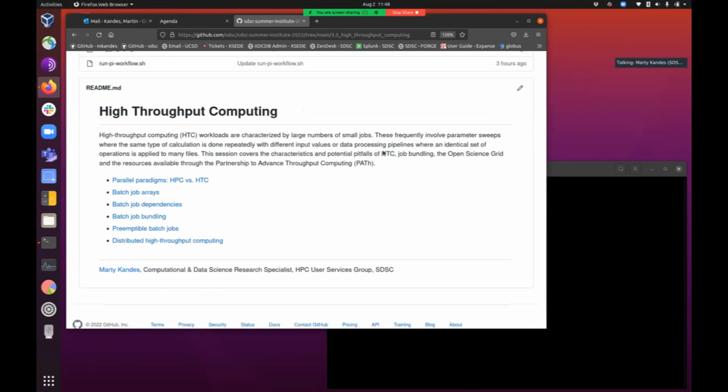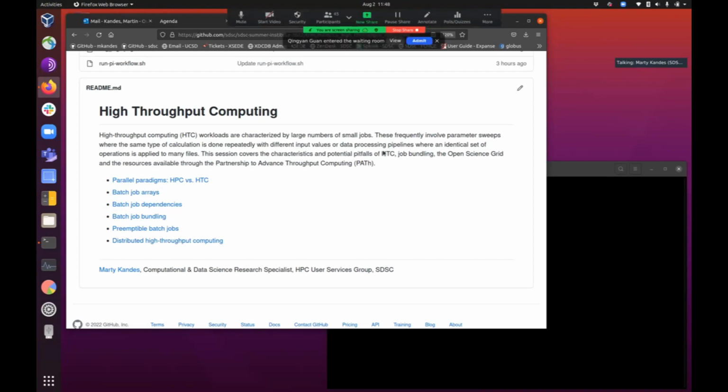So what is high throughput computing? High throughput computing generally involves running large workflows of many small jobs. You might want to do this when you have some code that you want to run over, say, the same simulation many times, but over slightly different parameters in each simulation, or slightly different input files. Maybe you're processing lots of similar data files. You just need to run, say, on a single core over 1 million files. How do you set that up on a system like Expanse or any HPC system? That's really what this talk is about.